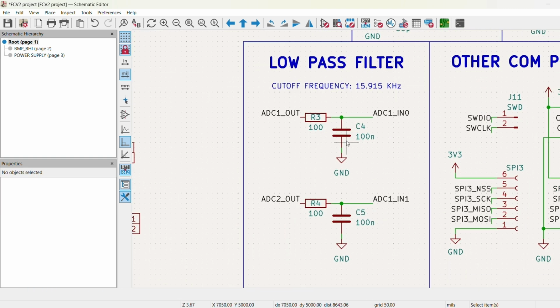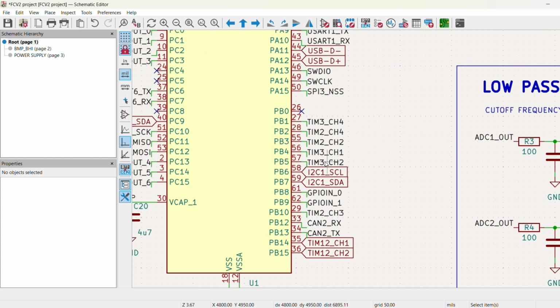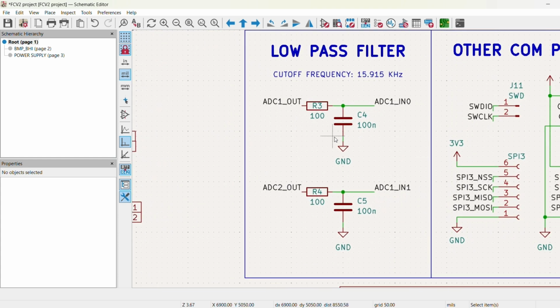All right, moving along, looking at the analog inputs. Since this is a flight controller, we want some way to measure any battery voltages or just any analog signals in general. We're not really going to be measuring anything high frequency.